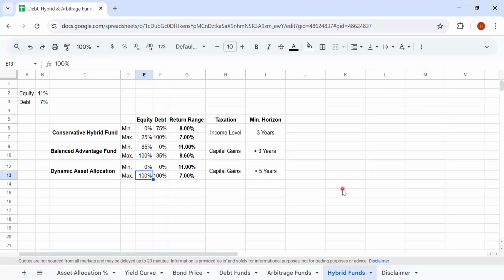And then there are dynamic asset allocation funds, or you can call these aggressive hybrids as well, where the fund manager can go up to 100% equity or 100% debt. So the fluctuations will be slightly higher, but the returns also will be slightly higher on the longer durations compared to the balanced advantage funds. So essentially, beyond equity, there are three other asset classes which may be useful for asset allocation for the goals. For balanced advantage and dynamic asset allocation, the taxation will be that of equity. So it will be the capital gains, right?